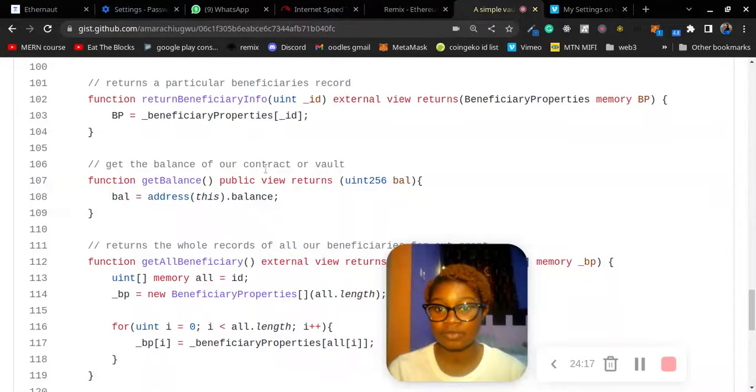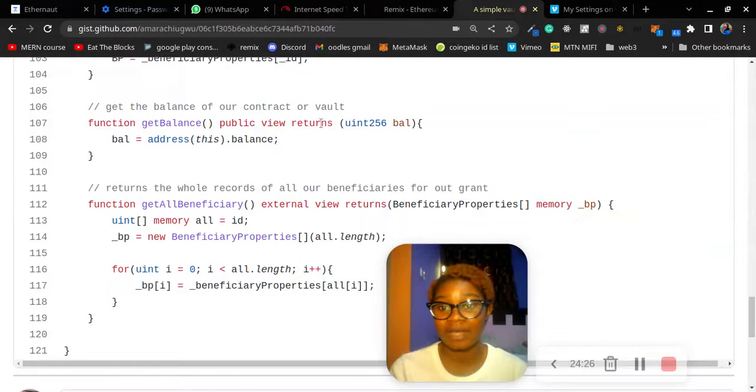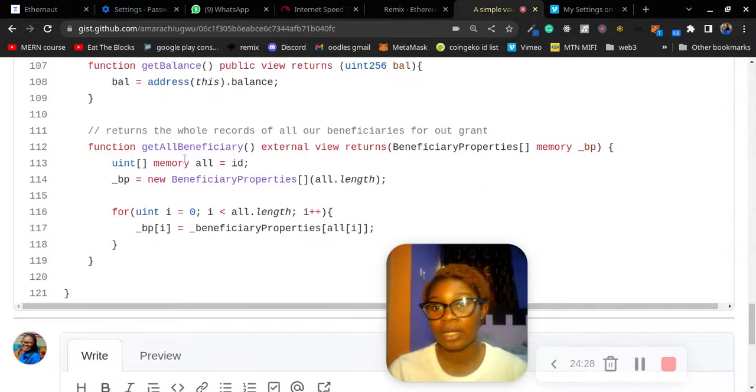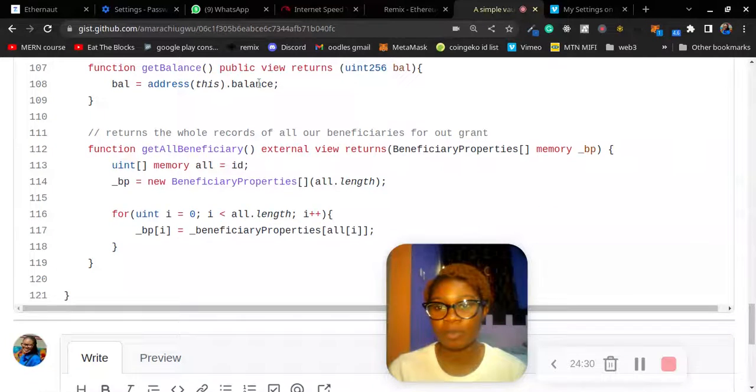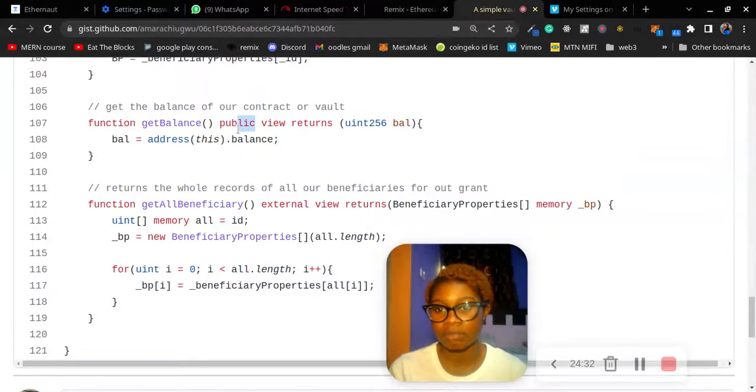So get the balance of our smart contract or vault. So get balance. Okay, I think I've gone over this. Yeah, this really gets the balance that we have in our smart contract. And this public simply means you can call it from inside or outside of our smart contract.